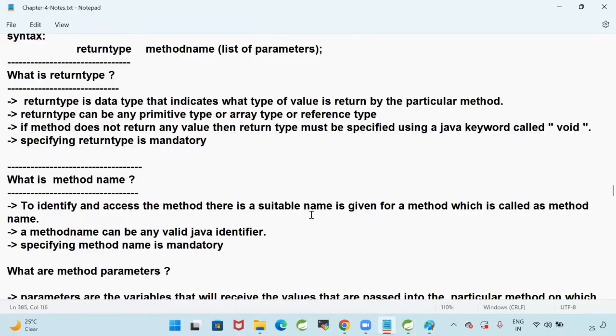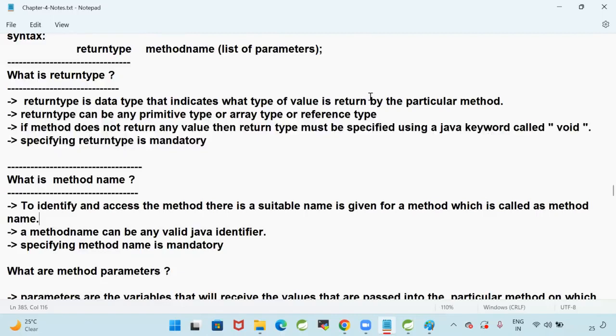Whenever we write a method, is that method executed automatically? No, methods will not execute automatically. We have to call the method, that is nothing but invoking the method. If that method is an instance method, we invoke it by using an object.